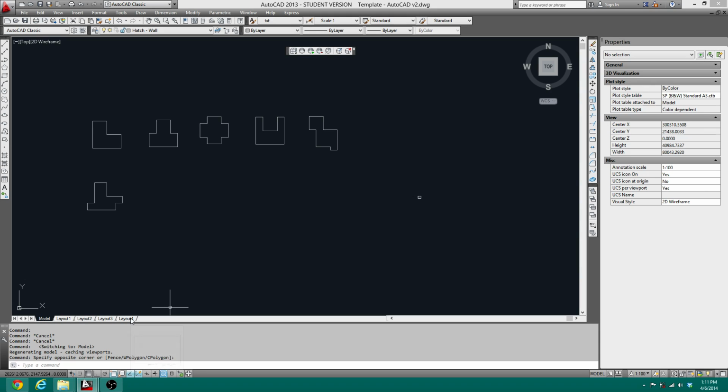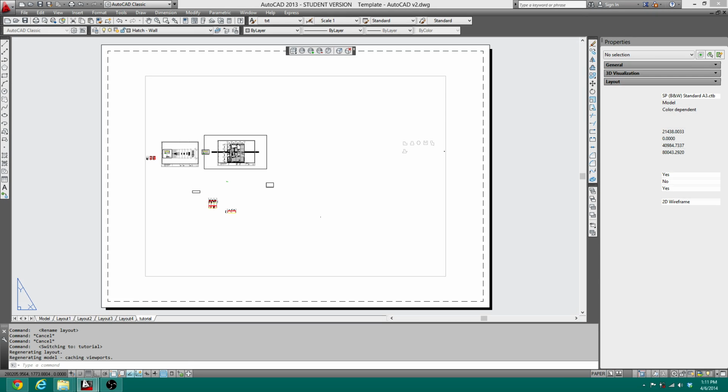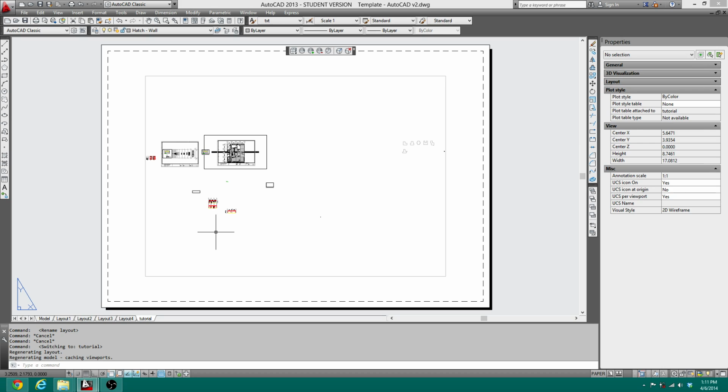First of all, I'm going to call out a new layout. I'm going to rename it to tutorial. So right now I should press tutorial. I get into this new white space, with all of the things that I have in my model space. As you can see, these are all my previous stuff. I'm using this as a template because of all these layers that I need right here.